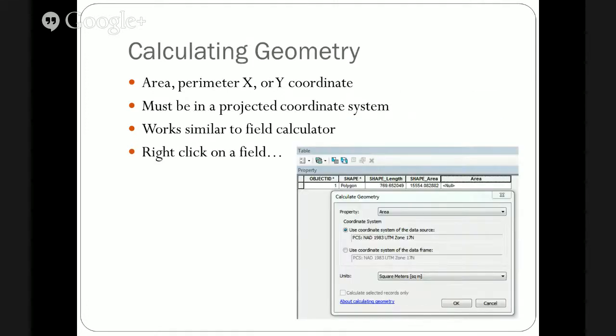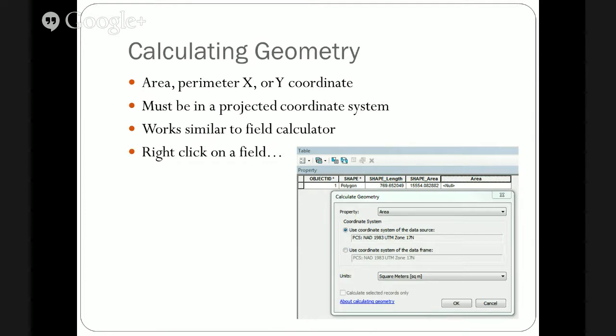Now, similar to the field calculator is a tool called Calculate Geometry. Again, this can be accessed by right-clicking on the field of interest and going to Calculate Geometry. Now, this tool is nice because it quickly computes area for polygons, perimeters of polygons, or the XY coordinate of a geographic object. So it's really nice if you're trying to extract some geographic information.